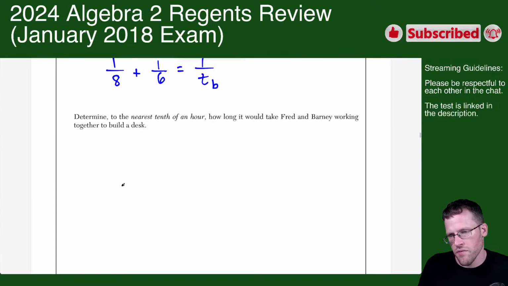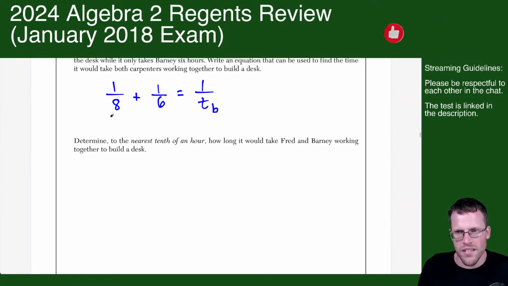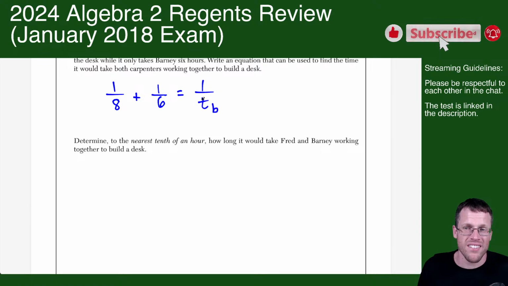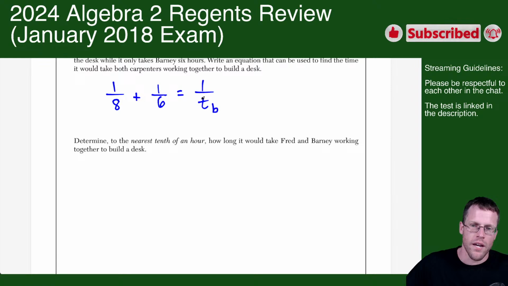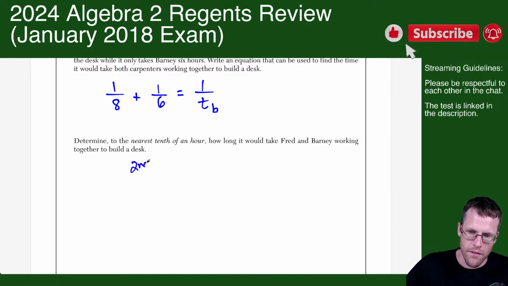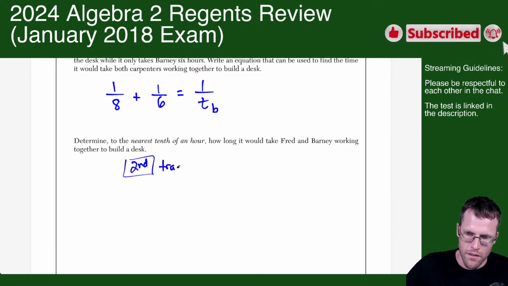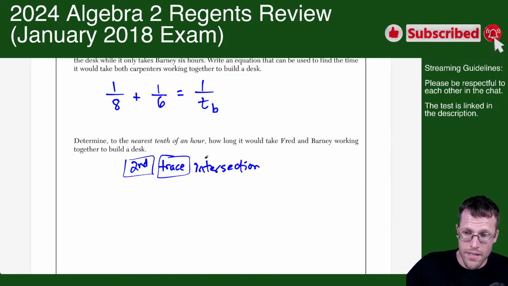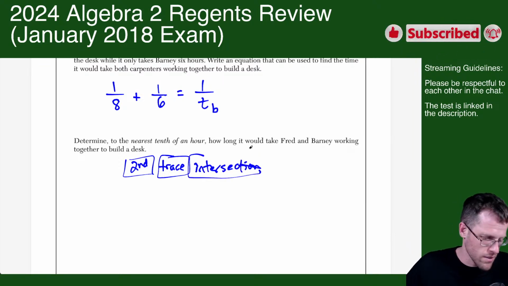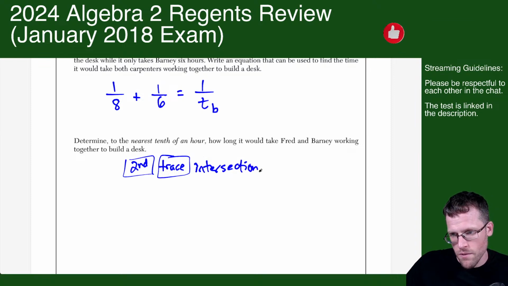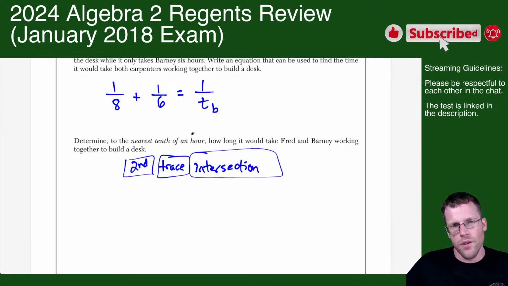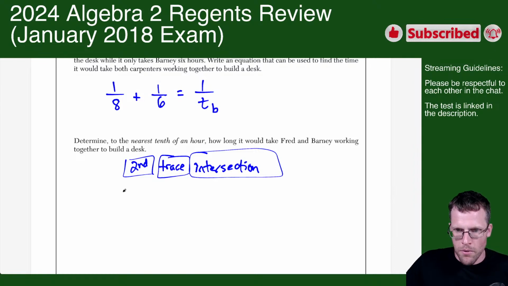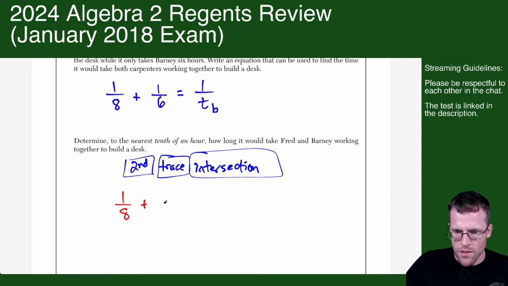And now solve. Did they say algebraically? They didn't say algebraically. So technically I could solve this with a calculator. I could just do second trace 5. If you want to just do this in the calculator, you can. They didn't say algebraically, so technically, you don't have to do the algebra. Just know this is an option. I already showed how to do this earlier, so I'll skip that part.